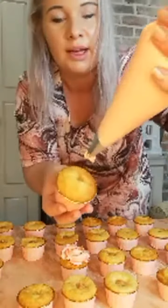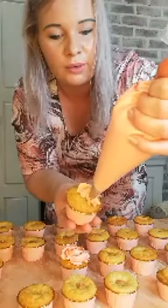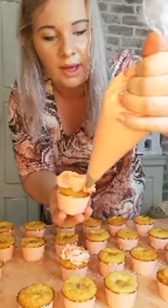Okay, let's do another one. They look so rustic, that's cool. Okay, if you see the cake, you'll see why the frosting is like this as well. Starting right in the middle, twirling, and going until my cupcake is done. It's pretty, isn't it? Can't believe I did that in the air.